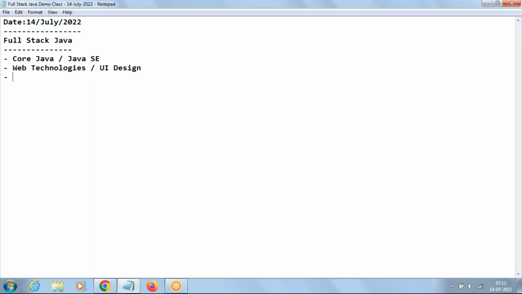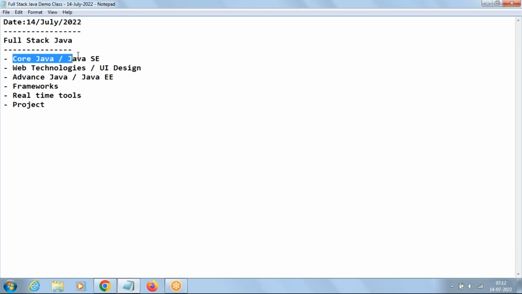Then the next one, advanced Java, which we also call Java EE. Then the very important one, frameworks. Then we'll be discussing some real-time tools during our course, and finally we go with the project.